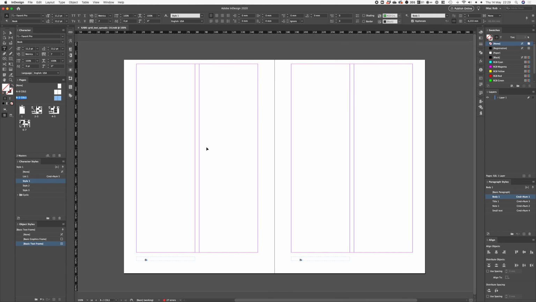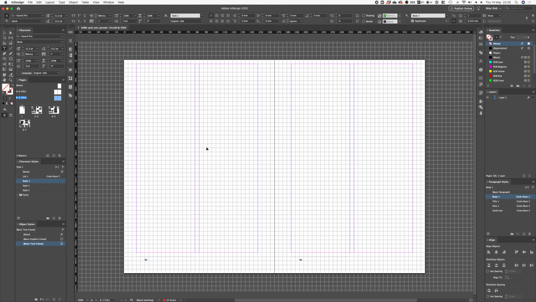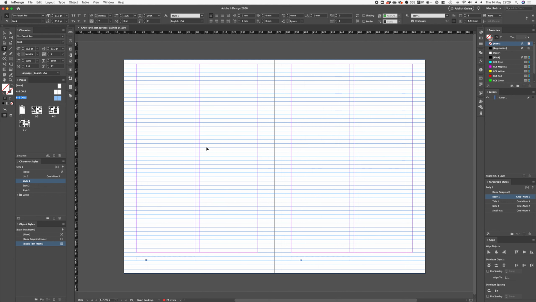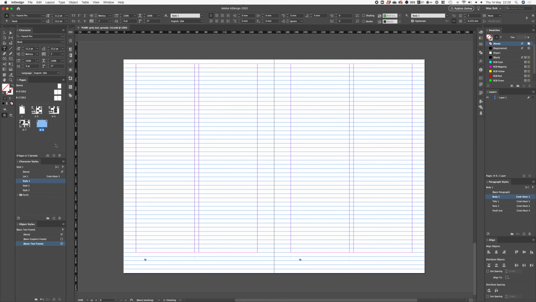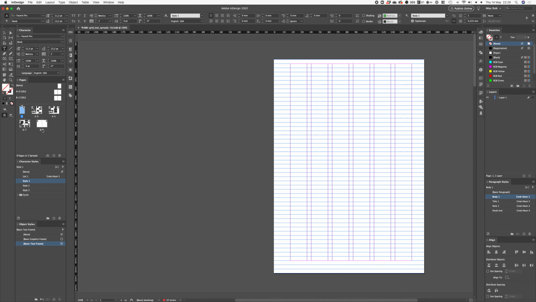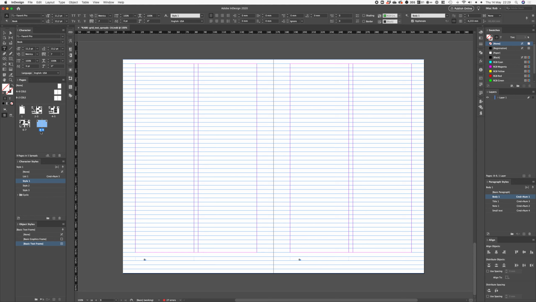There are 2 columns in there. This is a document grid, the baseline grid, so you can see that they're aligned, and I decided to do a 2-column layout just because it's easier to show how to autoflow. So I can either drag these master pages to my panel and it will add them, so you can see that these have master A applied to them, these have master page B applied to them.